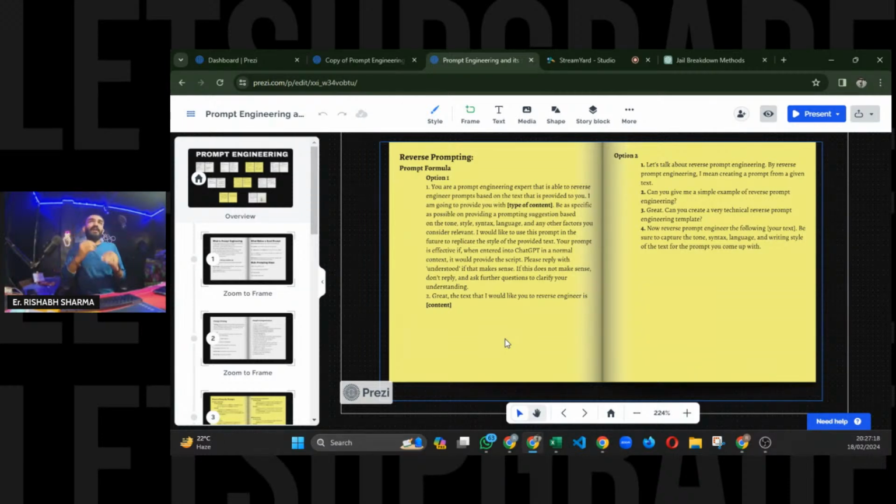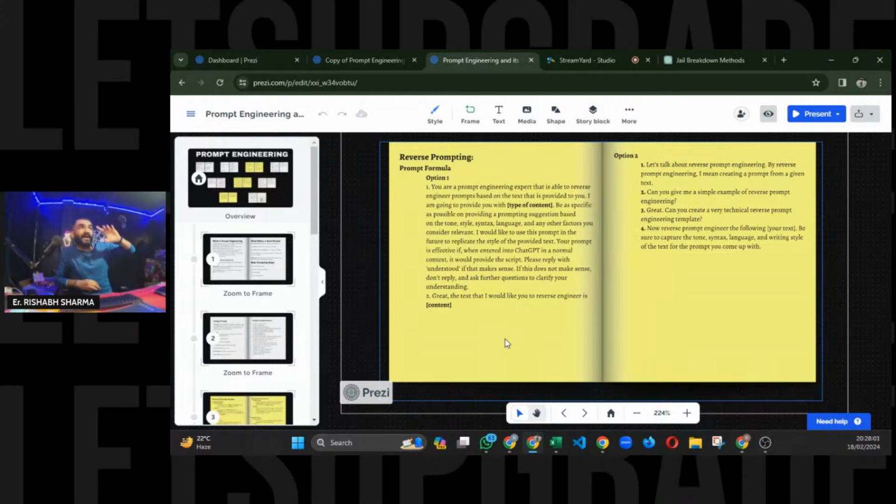So see, reverse prompting is just like reverse engineering, right? Now, what is reverse engineering? Let us talk about cell phones. We have this notch display nowadays everywhere, right? But this notch display was developed first by some company, maybe Apple or something like that. And what everybody else does is get that cell phone, reverse engineer how it was developed, and then develop their own. So this is what reverse engineering is, right?